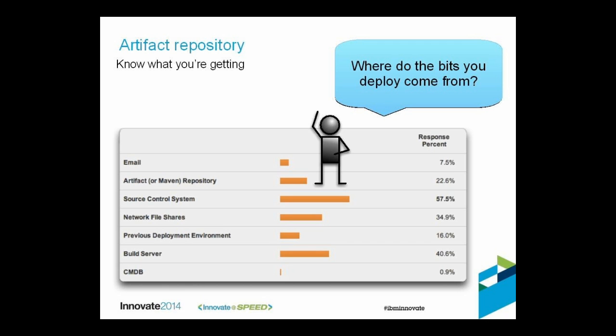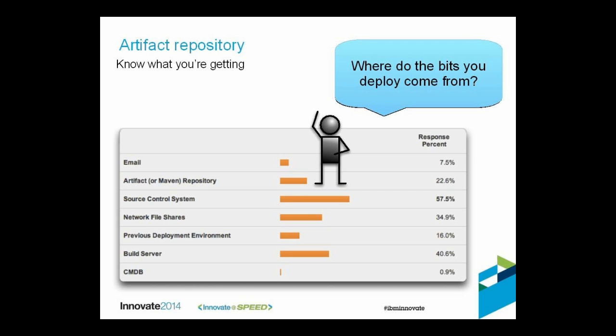The problem is that often your permissions in the lower environments are not quite secure. So senior developers, maybe senior testers can log on to the box and poke around. They might also be able to manipulate your deployable artifacts and put whatever the heck they want in there. That's a problem. And then 40% are using the build server. Very reasonable. Build server is often kind of a quasi-repo in them. So this is kind of all over the place.